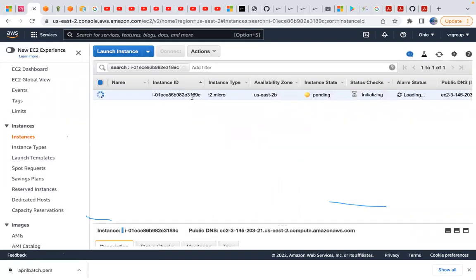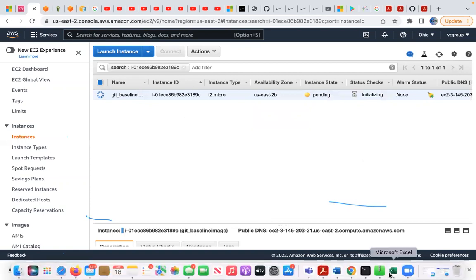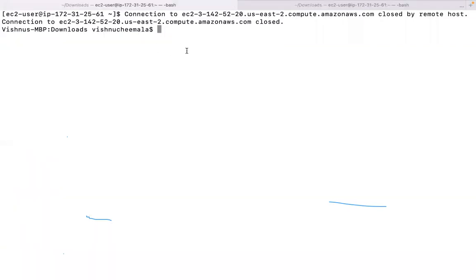So I will click on this instance. I can name it Git baseline image, something like that. And this instance will be ready in a minute. When I terminate the old instance, I should lose my connection because that computer doesn't exist anymore, right?